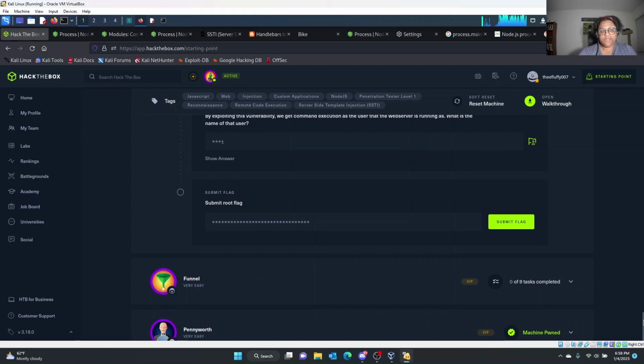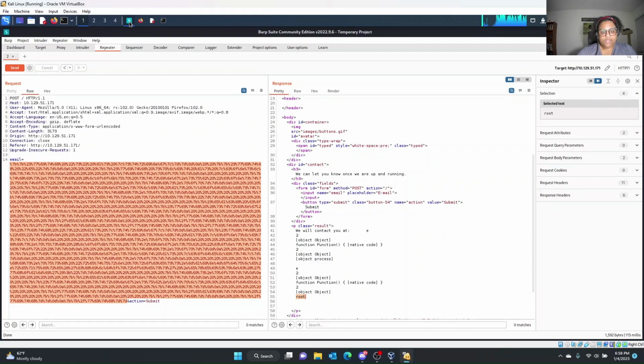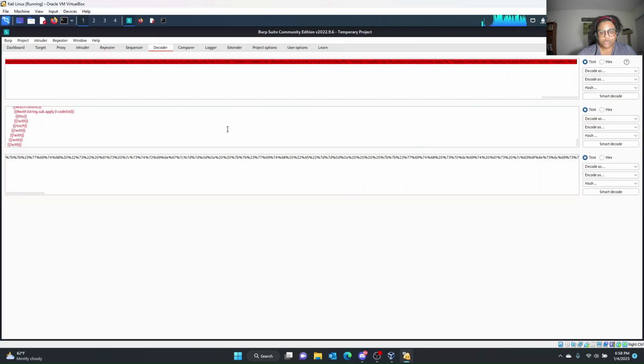Now we need to find the flag. Okay. So we know we're root, and we know we're on a Linux system. So instead of saying whoami, let's say ls /root. So what this is going to do is list everything in the root folder or directory.